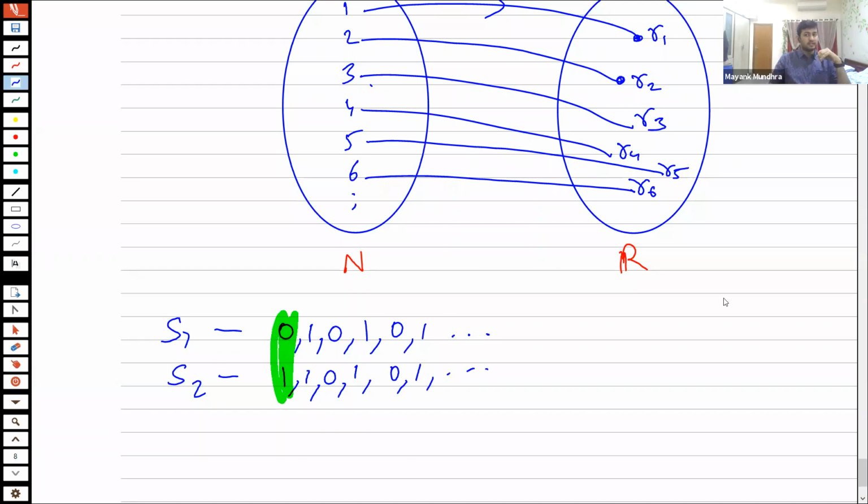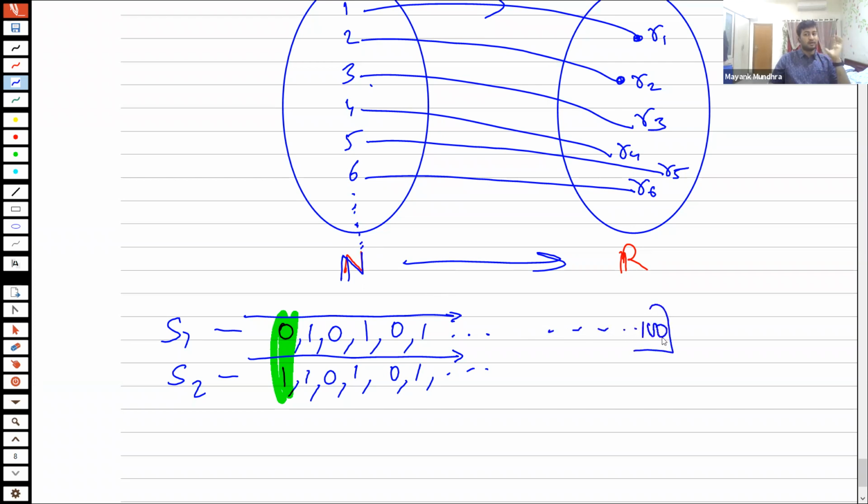So what we are saying is that the order in which the numbers appear is important. And another thing we are saying is that it should be a function defined on the set of natural numbers to the set of R. So natural numbers go on till infinity. So this sequence cannot stop at some point. It cannot be like the final number is 100. It cannot stop. It has to go on, because the set of natural numbers goes on till infinity.